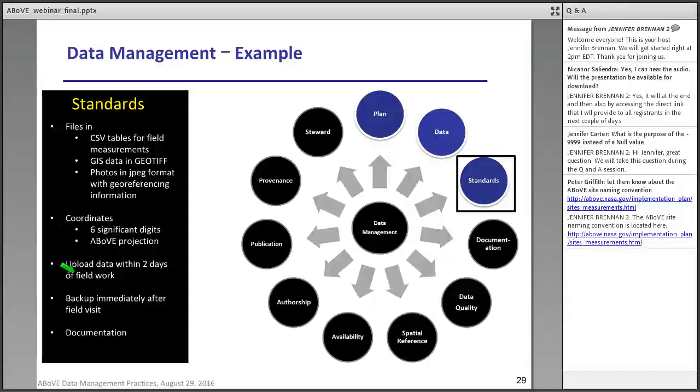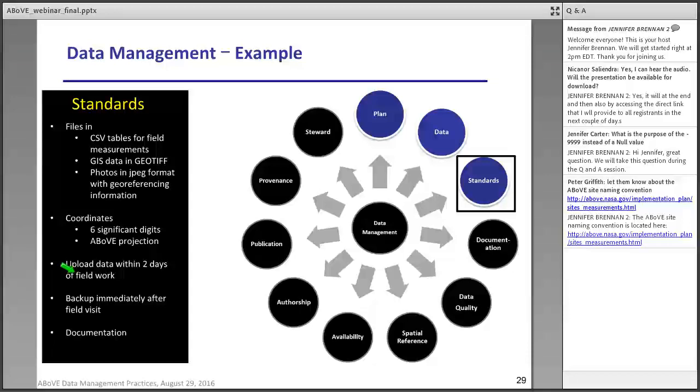And then we already talked about uploading these data sets. So this team basically decided, okay, we want to upload the data within 2 days of the field work. And as we mentioned earlier, backing up the data is very, very critical, because of the amount of labor and time that's invested in making these data collections, you certainly do not want to lose all that information. And again, documentation should be defined and established by the project leader to say that the documentation has to be done as and when the data is uploaded into the system.